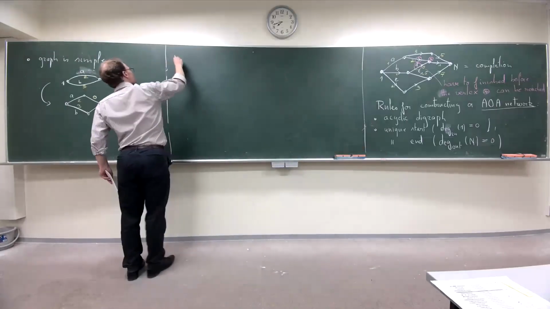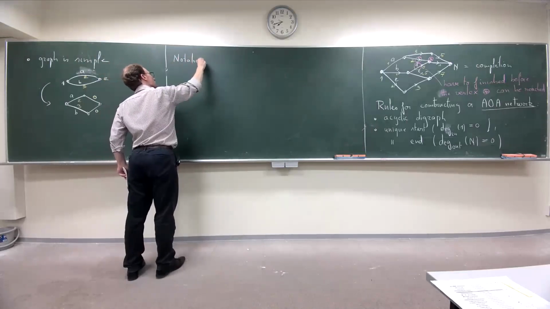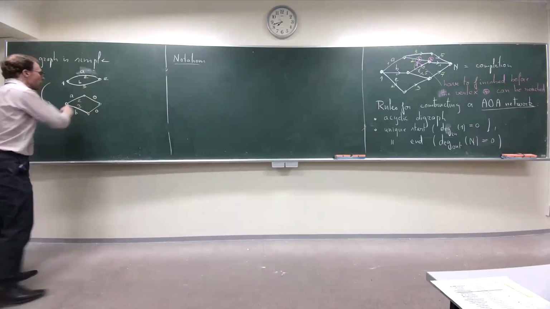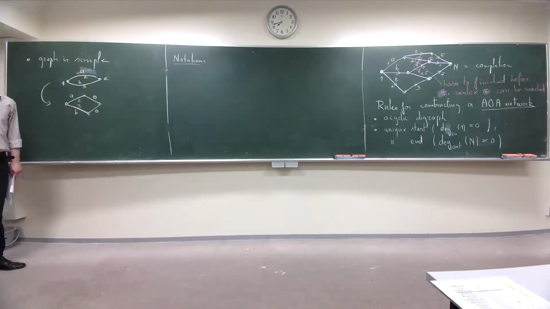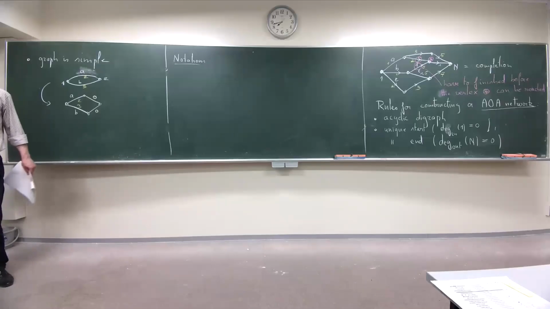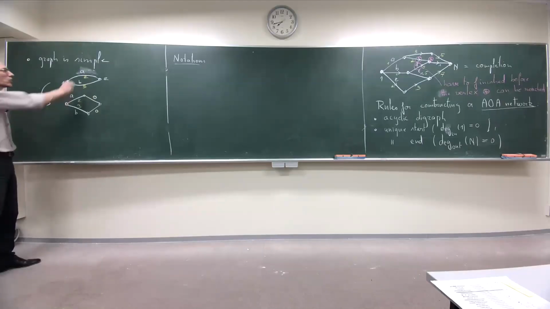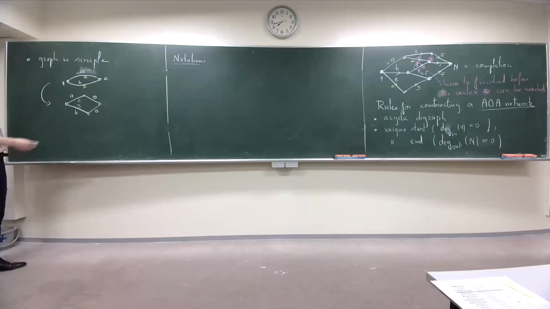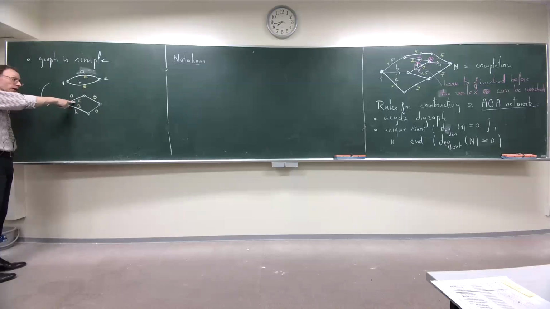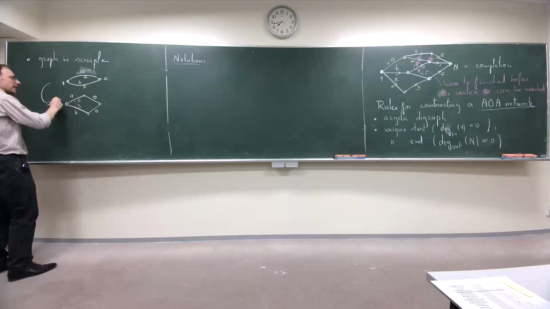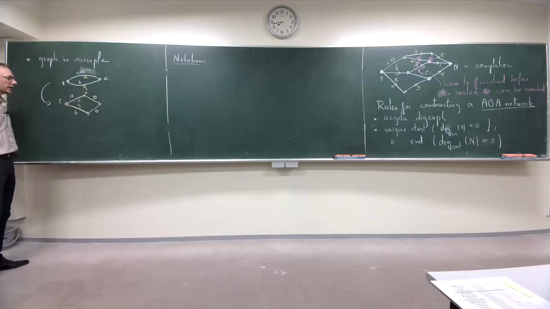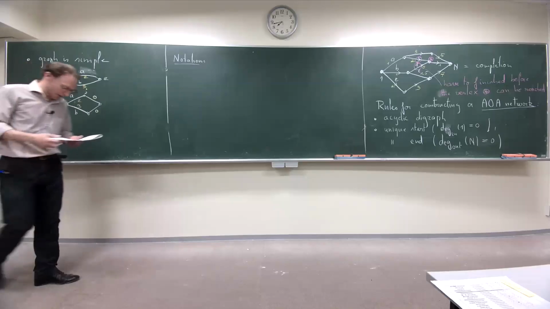Okay. Notations. Now, when it's simple, there is one advantage. One edge is completely described by its 2 endpoints. So if you label the vertices, then you also label the edges, which is not true in the other case. And remember at the very beginning, I took care of this. But if I consider only simple graphs, I don't have to give a name to edges. I can just call it, if this is I, this is J, this edge is the edge IJ, and everybody knows what I'm talking about.